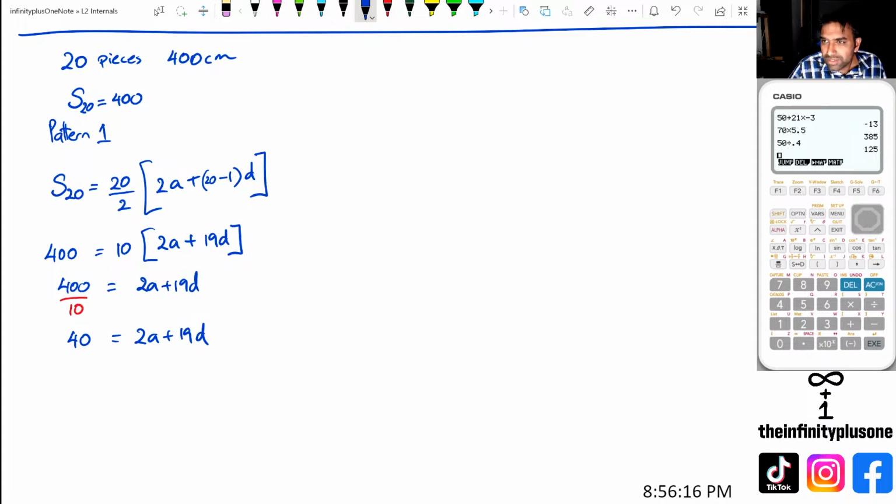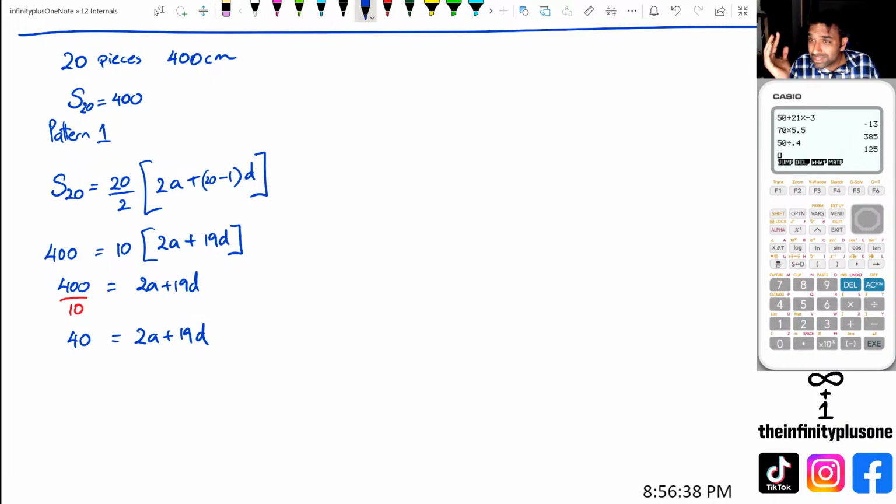Now here's where I was trying to understand how this works. Basically we want to substitute some values here so that this equation is actually going to work out. And I was thinking about this: how do you actually do this?